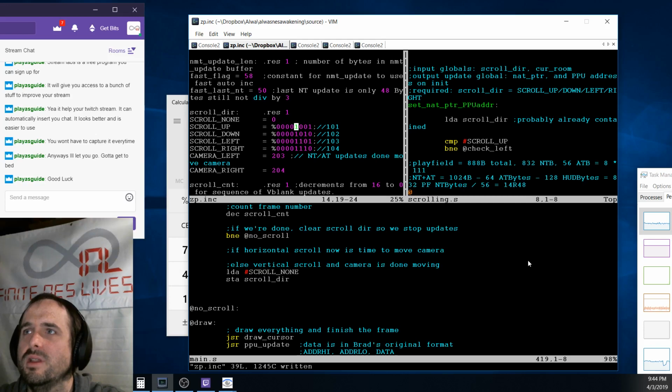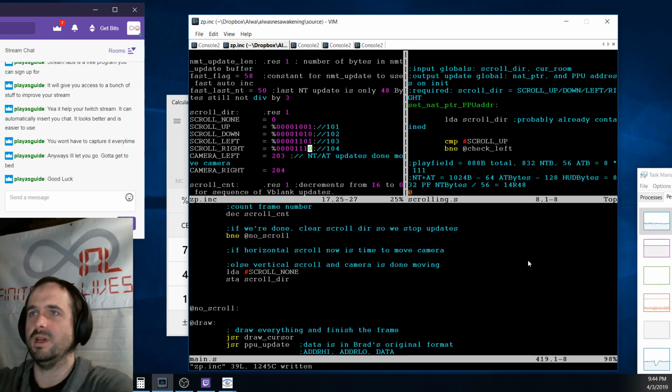If it's a scroll, bit 3 is set. If we need a camera move afterwards, we set this bit, and up, down, left, or right uses the first 2 bits.